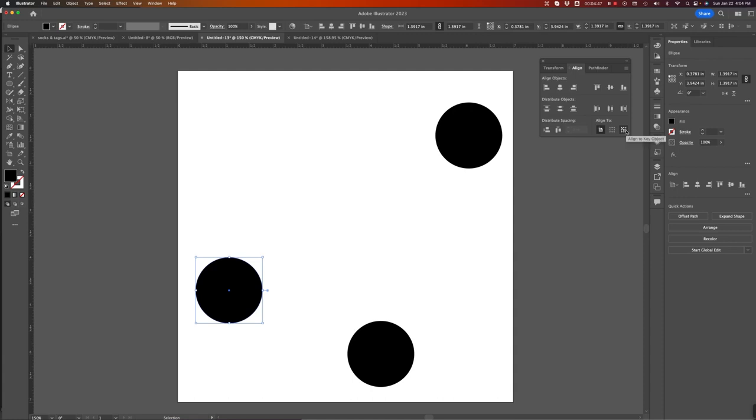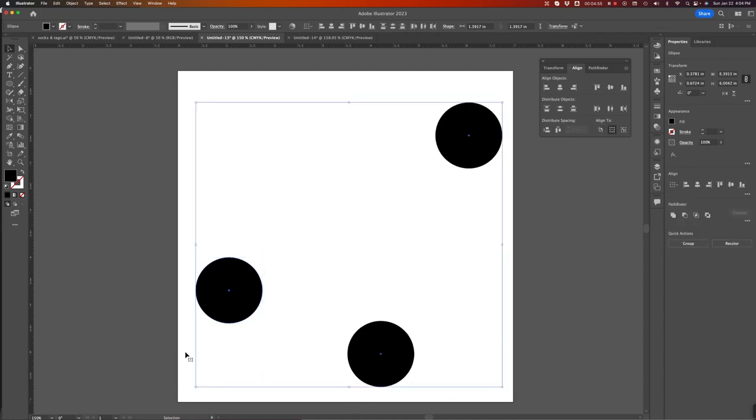A key object is an object that you define to align everything to. So I'm going to select all 3 of these objects, but then I'm going to go back over here and click again on this one, and you'll see that it now has a heavy blue border around it. I've defined that as a key object. And if you notice on my Align panel, that Align option is now selected.